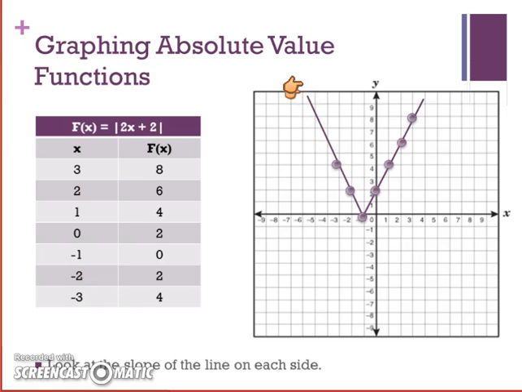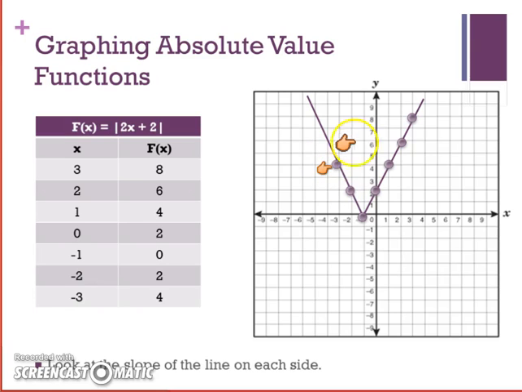So what happens here, we're still graphing our domain and range. This is one coordinate, so 3, 8. So 3, 8 is this point here. 2, 6 is the next one in our table here. 1, 4, so over 1, up 4. 0, 2. When we plugged in -1, we got out 0. This was our vertex point. -2, 2, and so on.